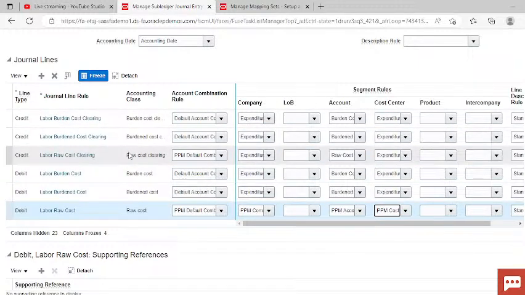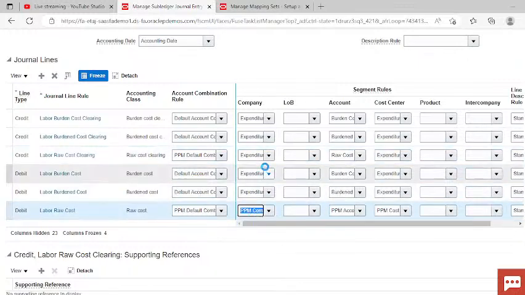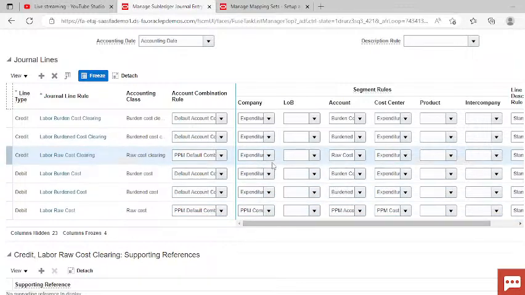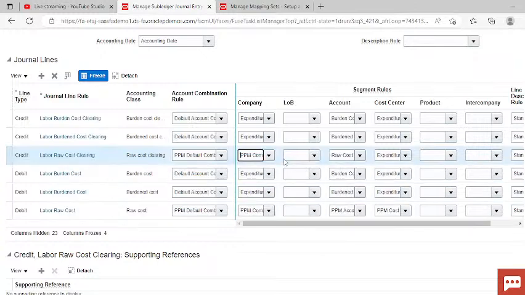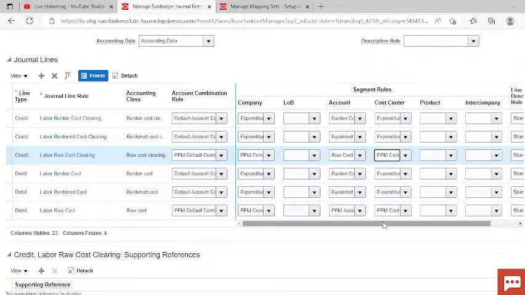Now in the credit side, for company, you can select the same option. Also in the cost center, you can select the same accounting rule, but in the account segment, you cannot select the same account segment as you have selected in the debit side.